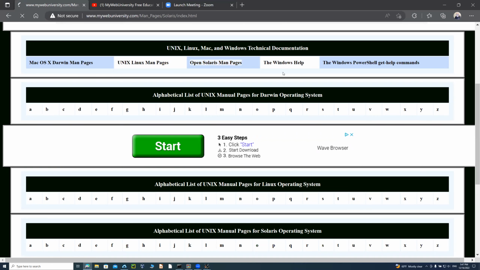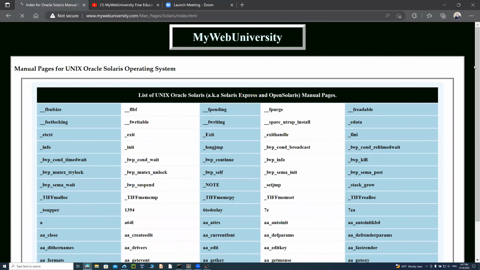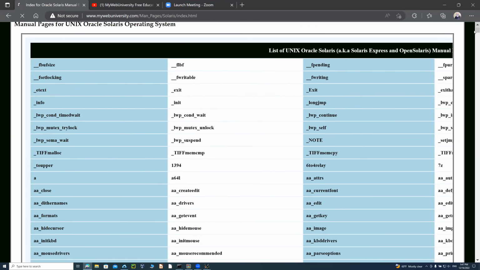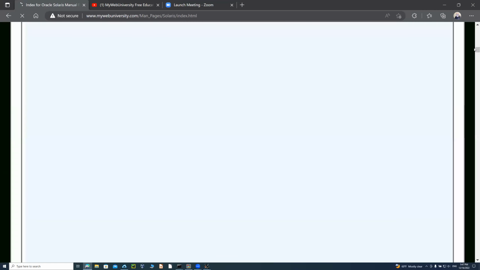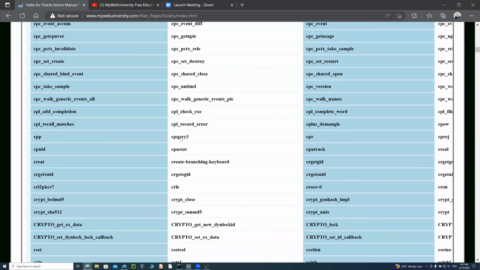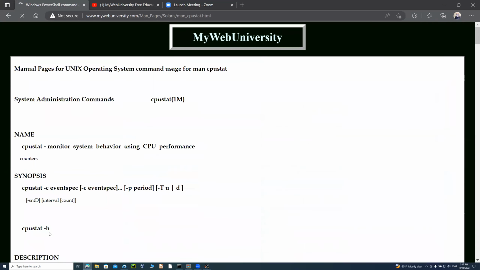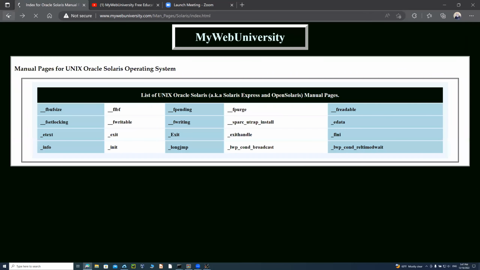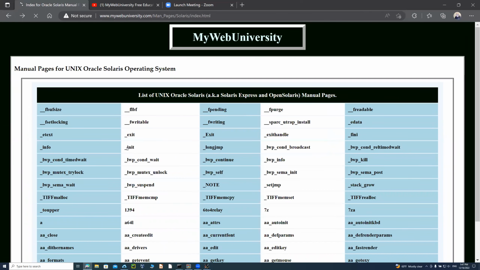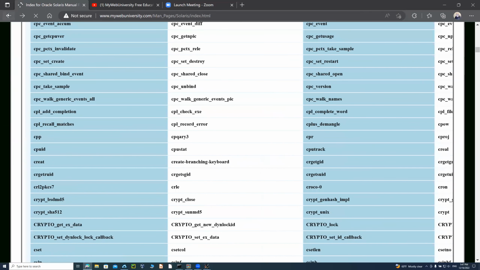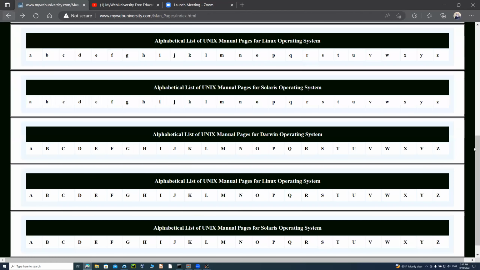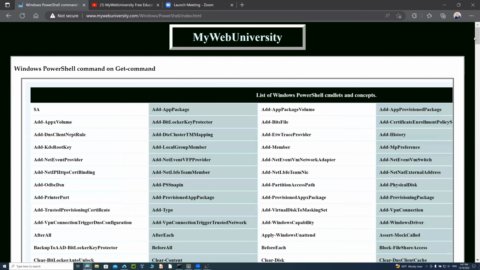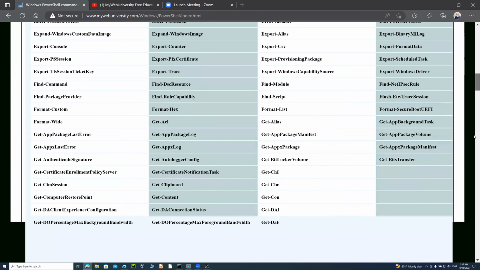You just have to click on the manual pages, and you get about 13,000 technical documentation for, let's say, Solaris. And then go through them, each one that you're interested in. You just click on it. Say, for example, you're looking at cpustat, and then these are the commands and the instructions on how to do it. Any one of them that you click on, there's always documentation for them. Similarly for PowerShell on Windows and everything else. If you're interested, you just see these commands there, about 2,000 documentation.